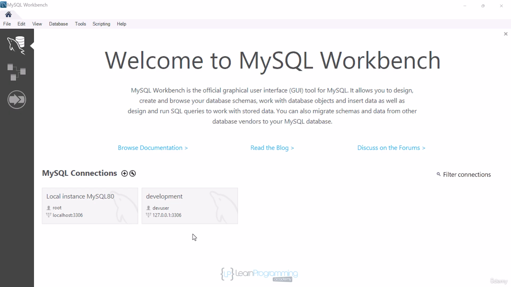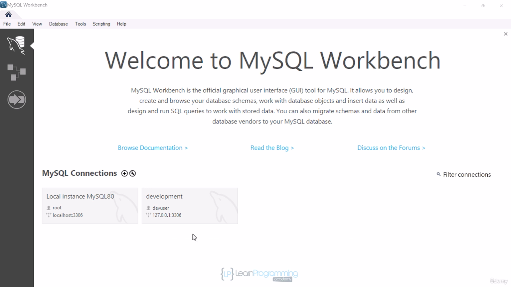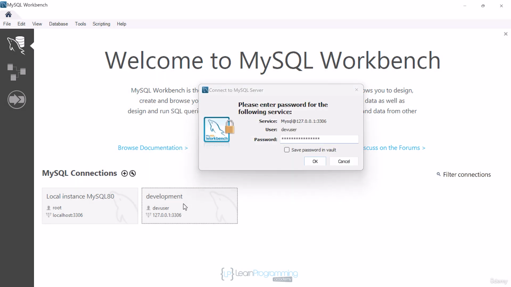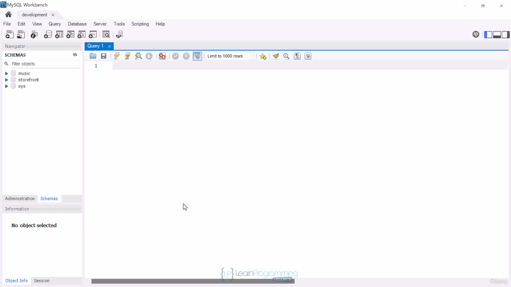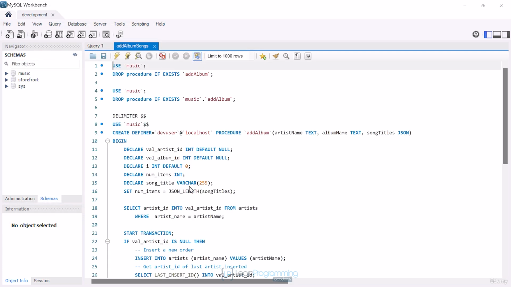I've included a DDL script in the resources folder of this lecture named addalbumsongs.sql. You should download that script and put it somewhere on your local file system where you can access it easily. Next, open MySQL Workbench to your development connection. In this case, you'll select the second SQL editor icon, which will prompt you to open an SQL script. Find the script you downloaded and select it and hit the Open button. That should load this script in your Edit panel. Now, you just want to execute this script, so the first lightning bolt icon there will do it.